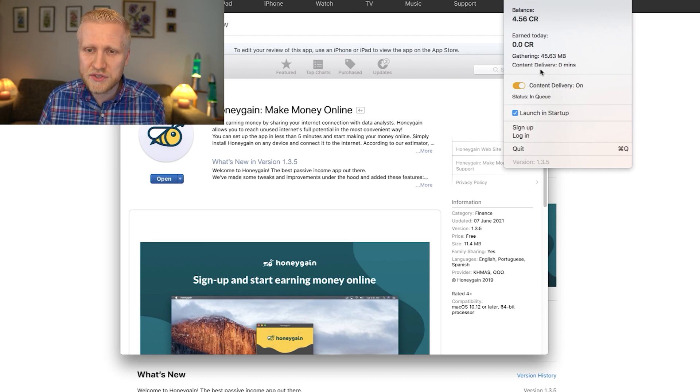Content delivery is the first tip — if it's available in your country, it works in India, Finland, United States, and many others. You can simply tap here and it will give you a little bit of extra. Sometimes you may be in a queue so you may need to wait a little bit. But meanwhile you will be earning money from Honeygain. Once you have activated it and there is a green dot showing it's active, it's earning money in the background. As long as you are connected to the internet, you don't even need to be monitoring it.